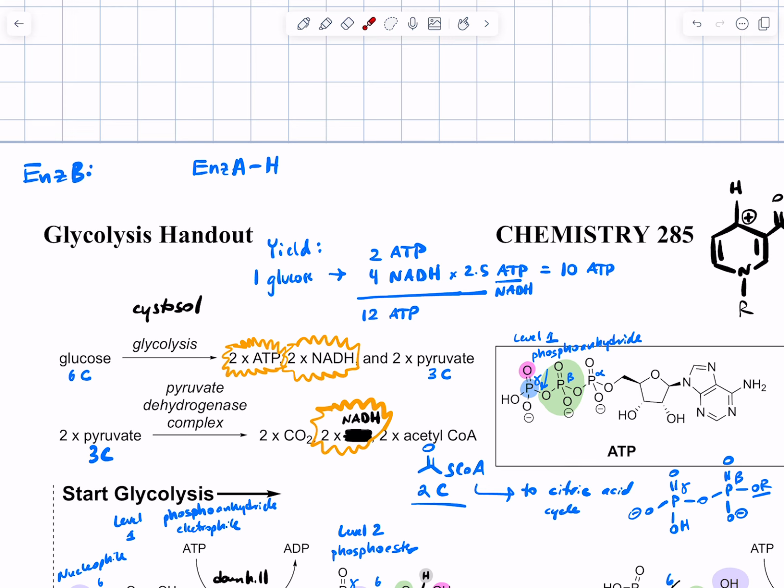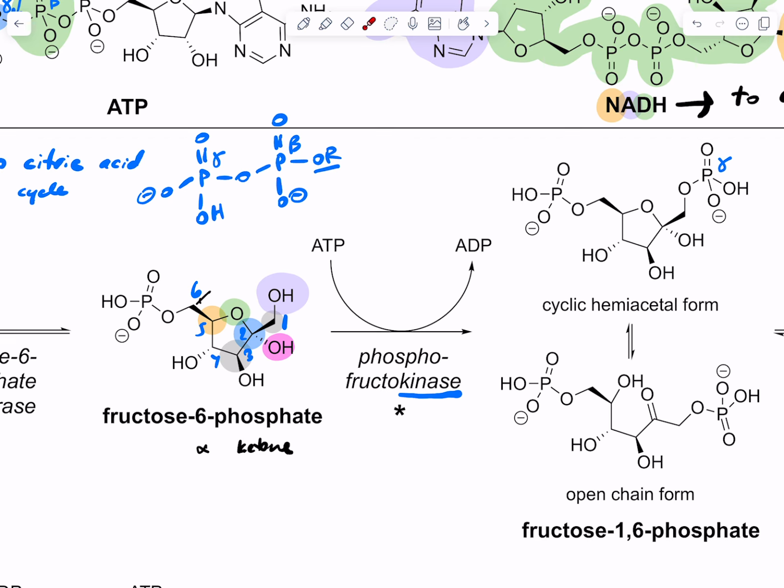Then we skipped ahead and we talked about the conversion of fructose 6-phosphate into fructose 1,6-bisphosphate, where it's now the C1 hydroxyl that becomes a phosphoester by transfer of the gamma phosphate from ATP to ADP, again by a kinase, and you end up with this molecule fructose 1,6-bisphosphate. The bis means two phosphates, and you have a phosphoester on the C1 oxygen and on the C6 oxygen. So on both extremes of the molecule, you've got a phosphoester.